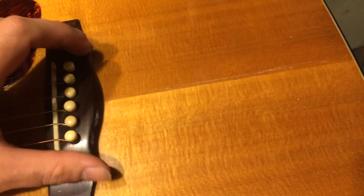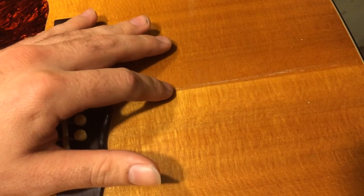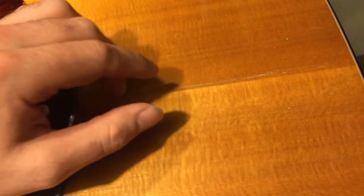So this is interesting. This is a Guild that was brought in today by a gentleman who wanted to get a setup done. And he mentioned that there was this crack repair in the top. Now, you had two guitars with two cracks in the soundboard that were repaired and have exactly the same issue. And I'm going to show you that in a second.